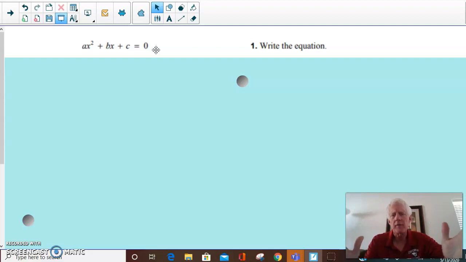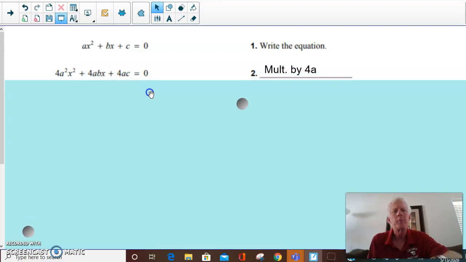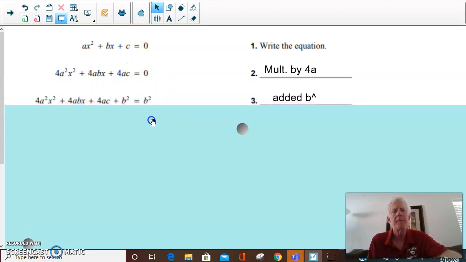Normally I do this for like 25 minutes in class. I'm going to kind of go through this. How can we turn this so x is by itself by doing our algebra? This is what people figured out. Each step, they multiplied both sides by 4a. That stayed 0. Why did they do that? That's nothing worse. Same value, just multiply both sides by 4a.